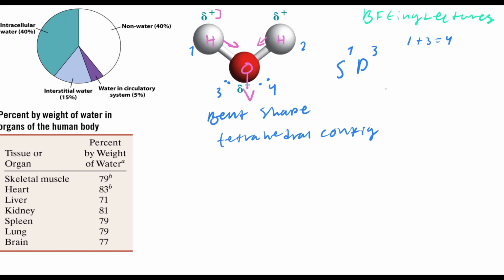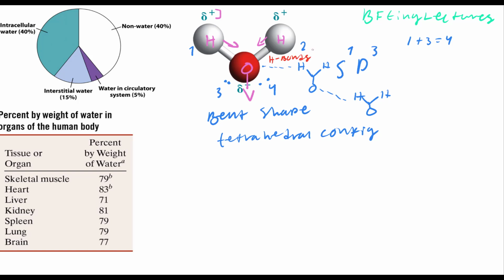Water also has the unique ability to bond with itself. For instance, with this diagram right here, if I really wanted to, I can make a bond between another H and an oxygen. So I could bond it again with that. Water is very efficient at doing that. These are called hydrogen bonds, these little baby bonds, or H bonds.